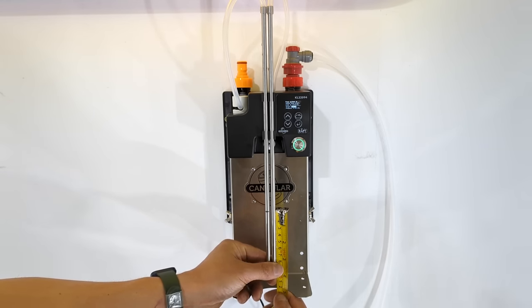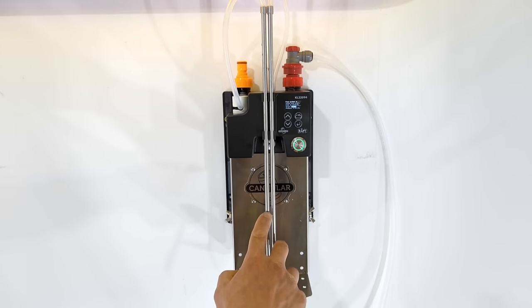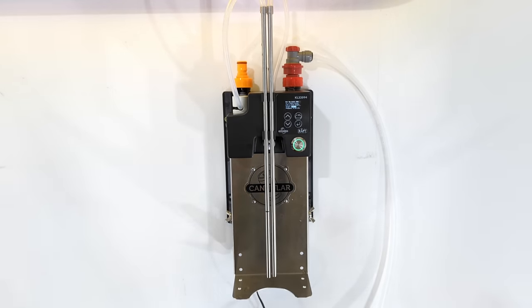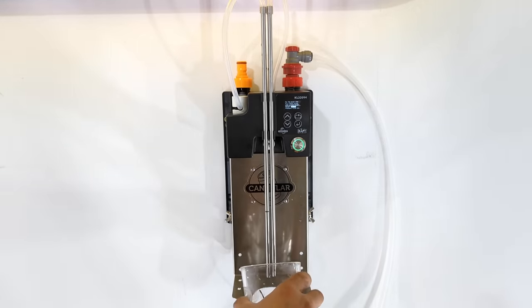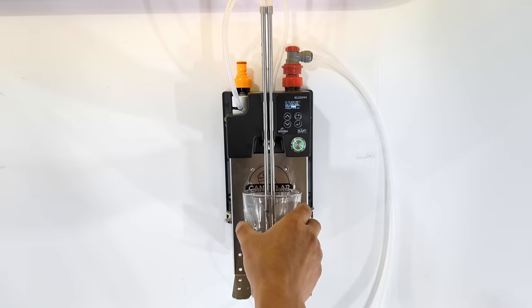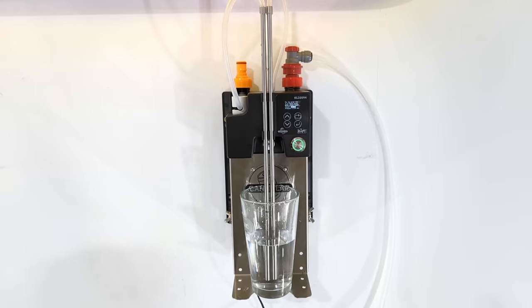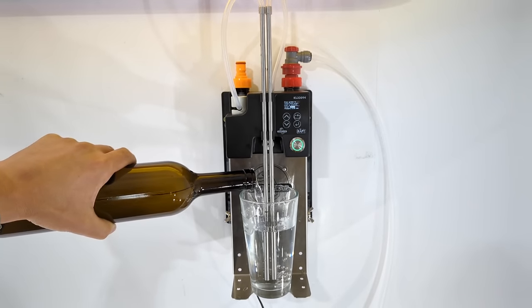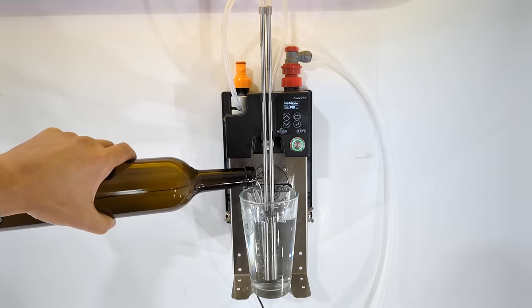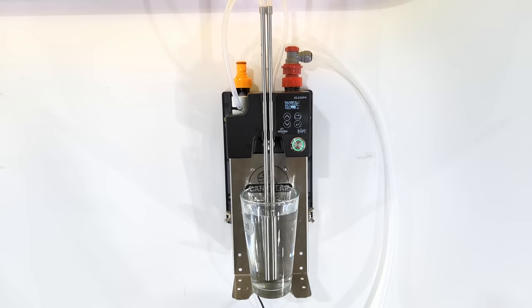As you can see, previously, because I knew I was gonna do this process, I actually put a black texture mark here, and you can sort of see that on there. So what I wanna do to calibrate is get a glass or something like this, for instance, and put it on there like that. Now it could be beer, but I'm just using water, so I don't wanna waste beer necessarily for this process. Fill it up to where I've got that texture mark on there, to 100 millimeters from the bottom of the probe. And there you go, I'm done now.